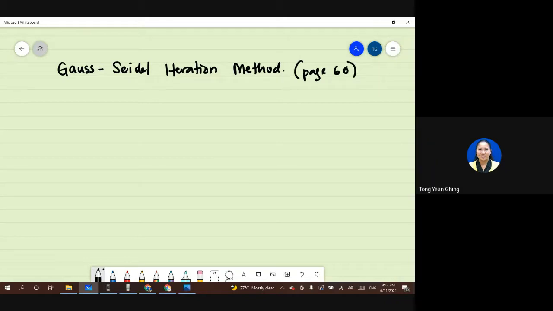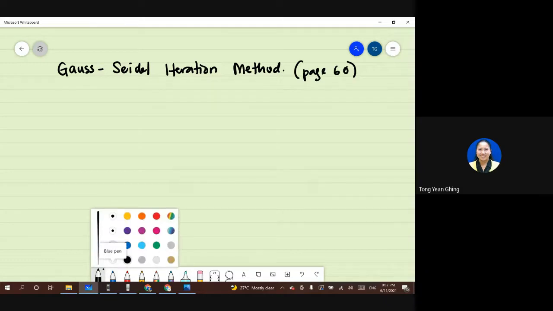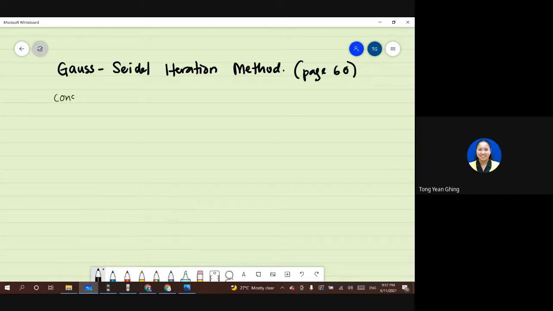So it says here, let's say consider we have n equations with n unknowns.